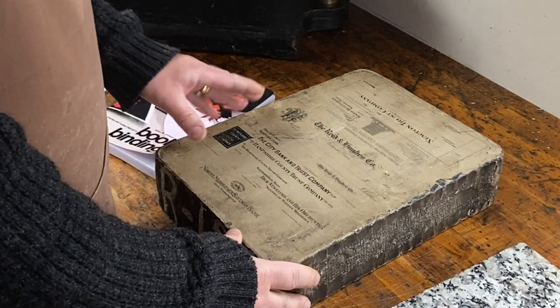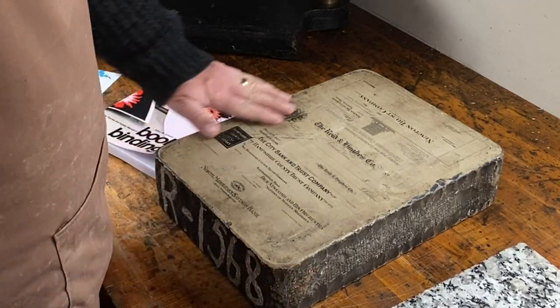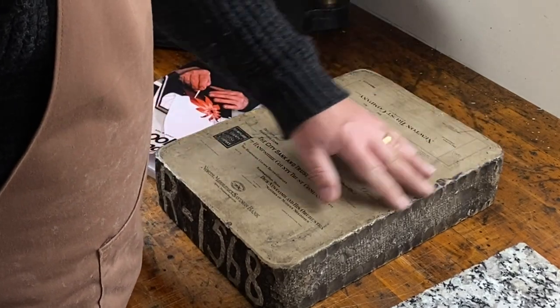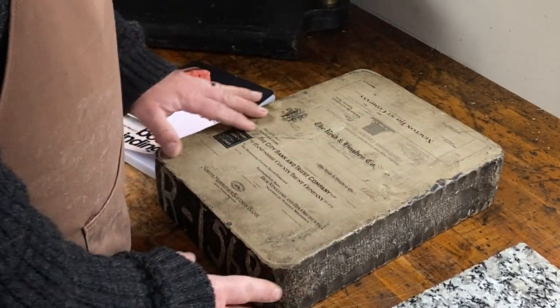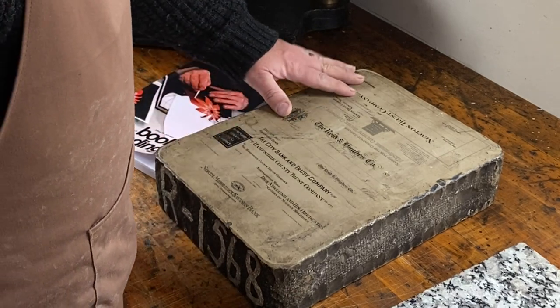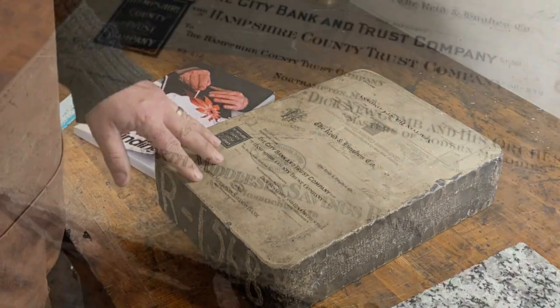So, what I'm going to be doing today is resurfacing this — just one side. I'll choose the side that isn't chipped. And before I do that, I'll zoom in and show you these checks and prints that are already imprinted on the stone and were used in the 1920s.